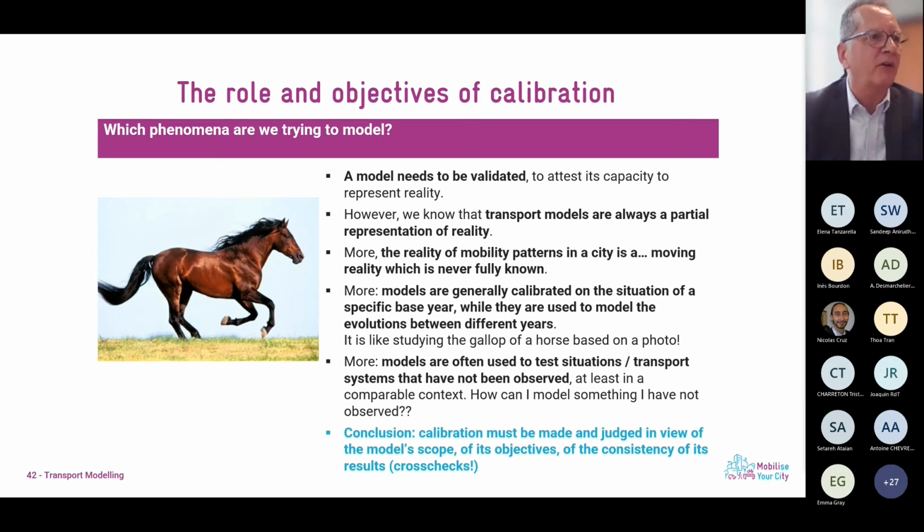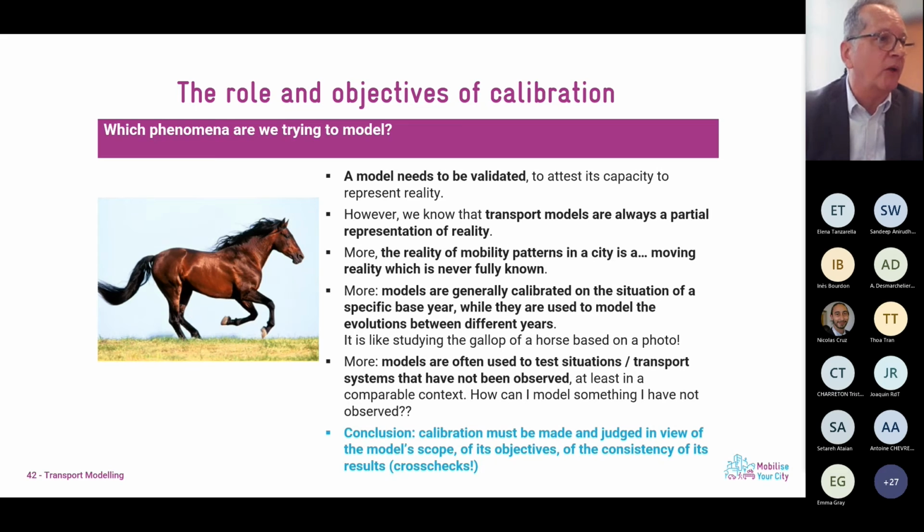That means that we will need, for example, to have a full set of data for 15 years ago and for last year, and then to see if the model is able to reconstruct the past evolutions. But we never do that. We say, okay, if my model reconstructs the past year, then it will be able to reconstruct the evolutions for the future. Actually, this is not logical.